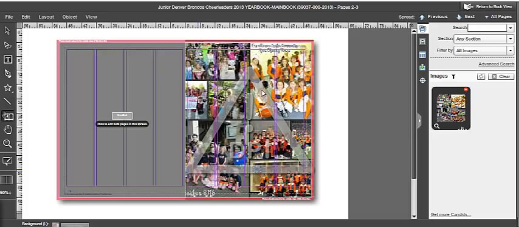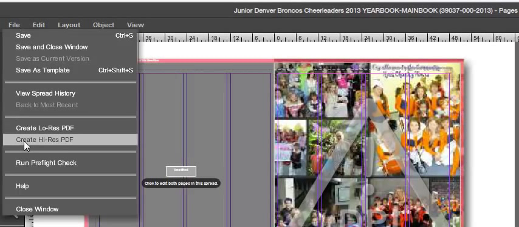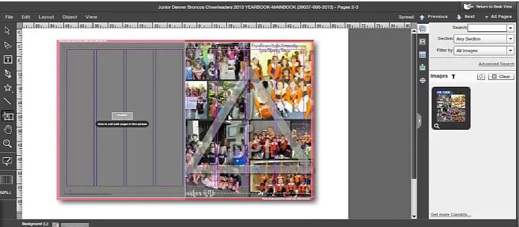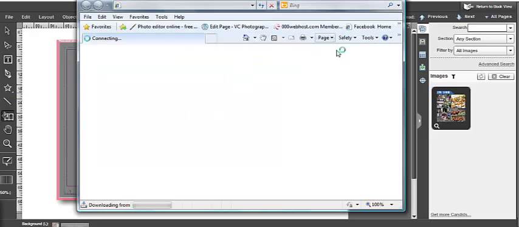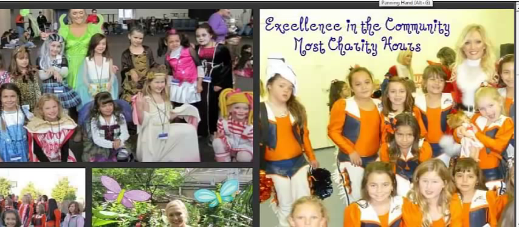See that this has this little warning here? That means that the DPI is too low for this photo. Now, I'm not going to trust it every time, because sometimes this program will tell you it's too low when it's really not too low. It still looks good. So the way to find that out is to go to File, create a high resolution PDF. Make sure that you have pop-ups allowed on your screen on this page, because it's going to pop up and give me a PDF file. This I would save to my computer program.